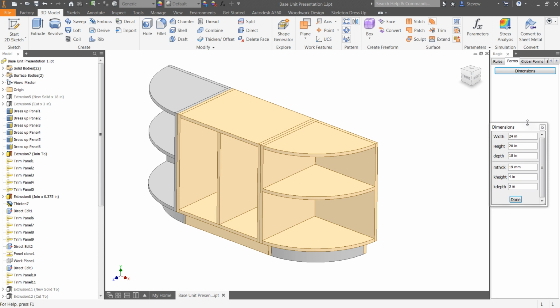Okay, let's say that it has been approved and we need to go further. So the next thing might be taking this into what is called an assembly.